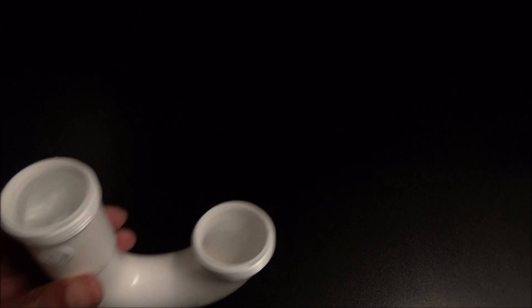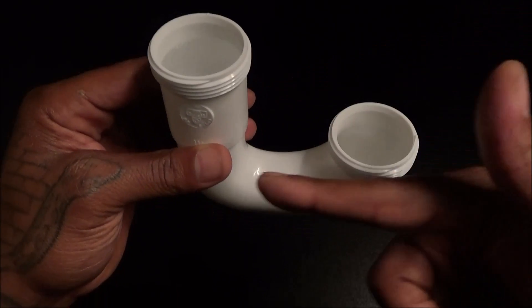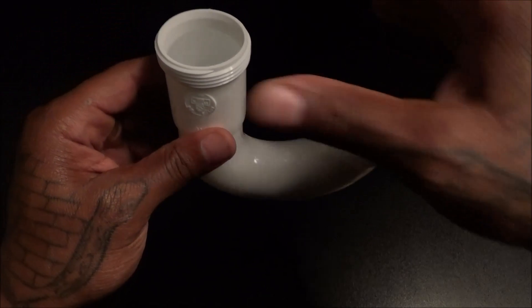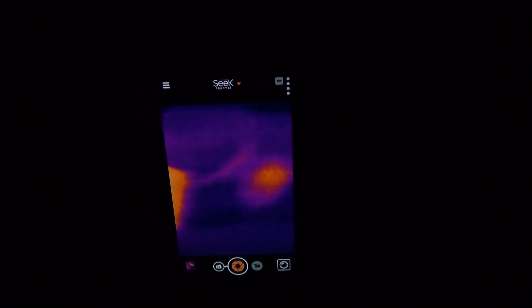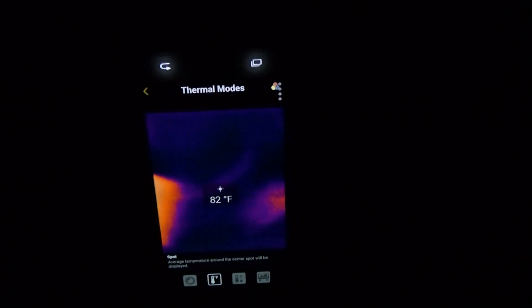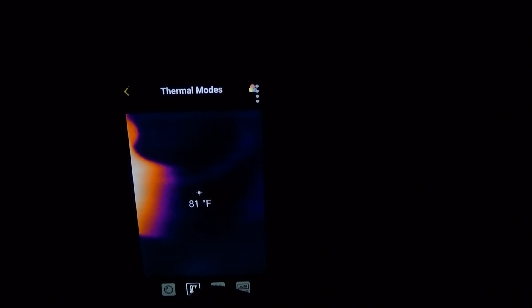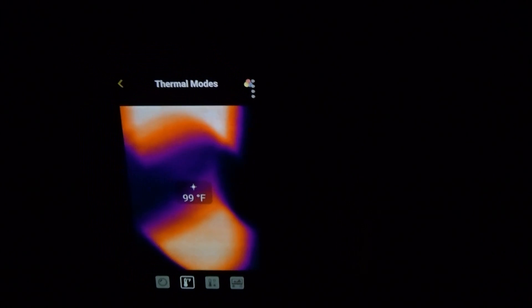Second test: a clogged pipe. This is a regular pipe with water in it, but it's clogged — say this was under your sink somewhere. You want to know where the clog is. If it was fully connected you wouldn't be able to see it. Let me turn the lights off and see if we can spot the clog using the camera. You can see that's my thumb holding the pipe — there's the clog right there in the middle. The other end is free, the hot water is here at 100–111 degrees, and right in the middle where it's clogged it's 82 degrees. Perfect for home improvement — you found that clog without calling an expensive plumber or snaking the pipes.